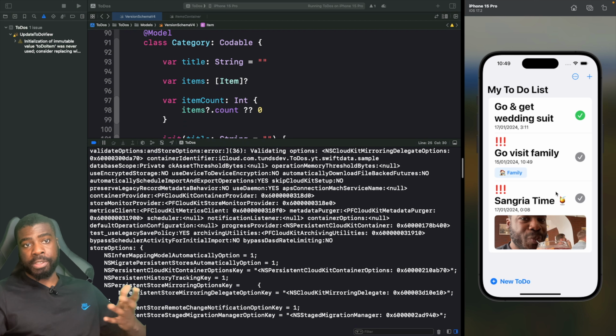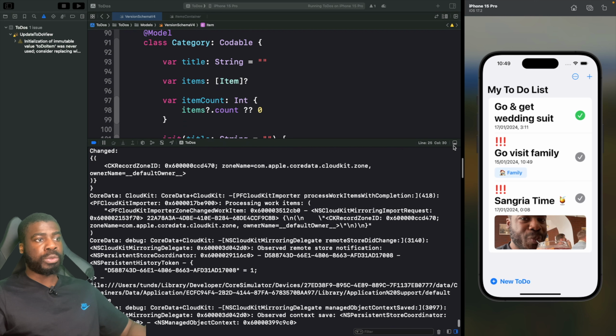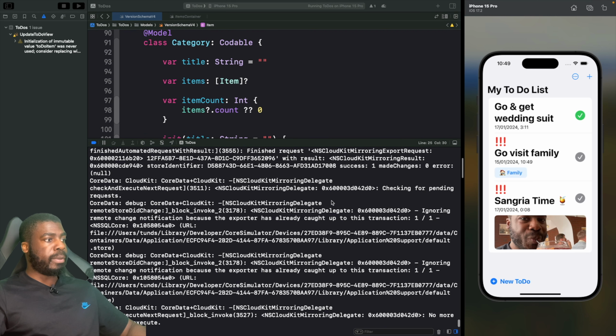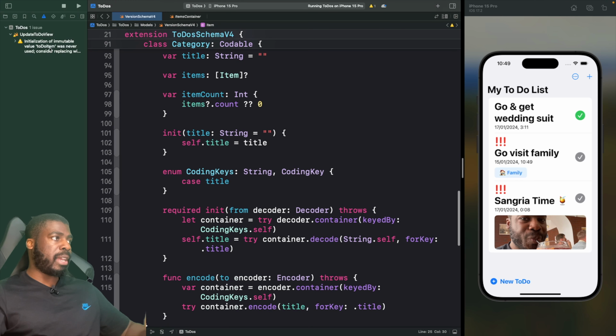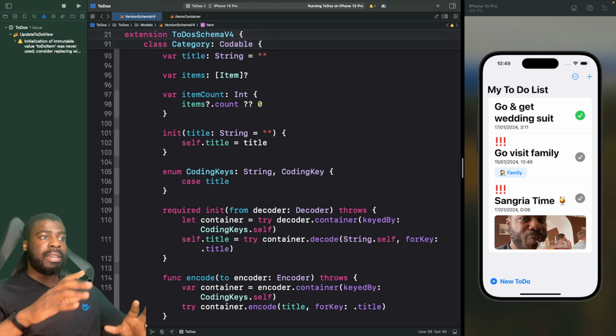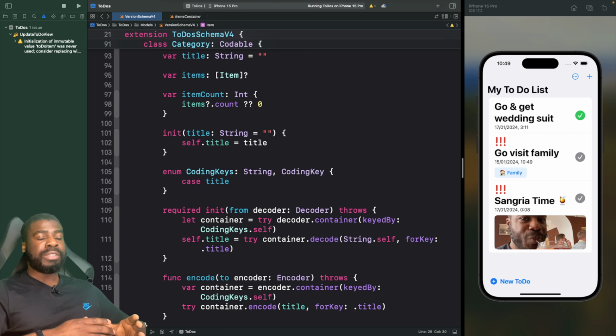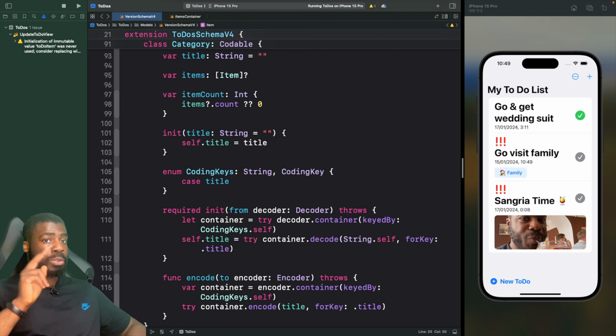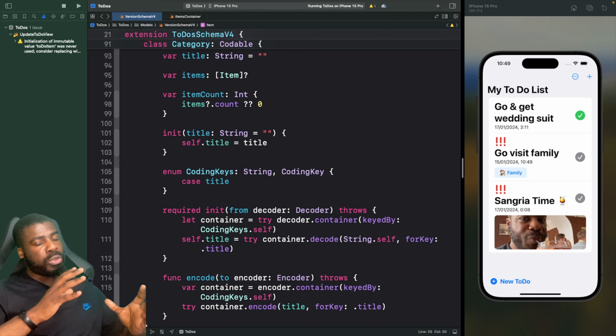And you'll see now that it doesn't crash because we've fulfilled those rules. Cool. You'll see a whole bunch of stuff going on here in the background, and it's syncing. It should be syncing this to CloudKit. If you want to see your CloudKit changes, you go to the CloudKit console. But before we do that, I just want to show you what happens when you're using CloudKit in an app. In order to test this out, you're going to need two devices. Now, you've got two ways of testing this.